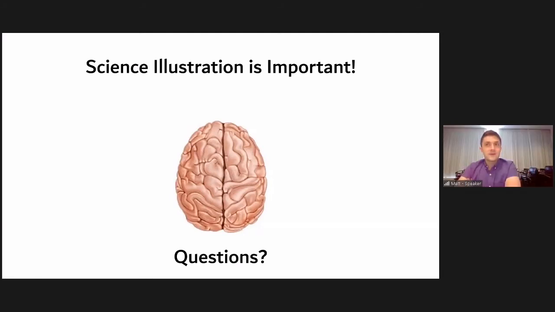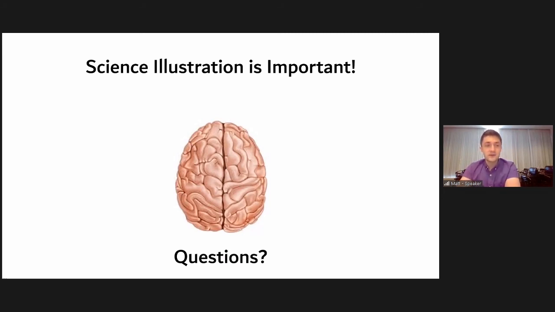Yeah, certainly you could draw something with the intention of misleading the people that you're trying to communicate with. That would not be a very ethical use of your science illustration powers, but it can happen. Usually that's done by people who have some goal they want to motivate, so maybe they make an image that kind of messes with the science a little bit. That's also part of the reason why it's important to have a big community of both scientists and science illustrators that can call into question when things don't actually match with the science or how we think things actually are.